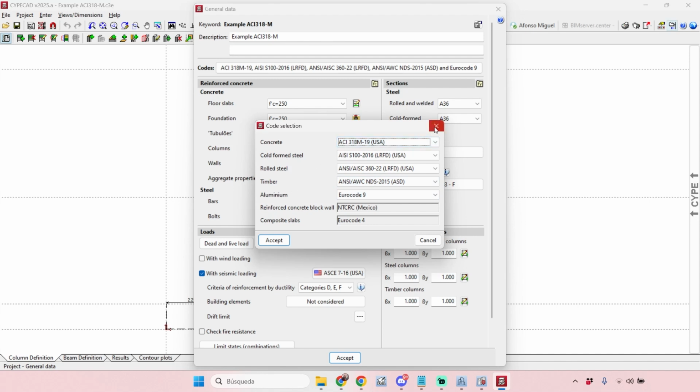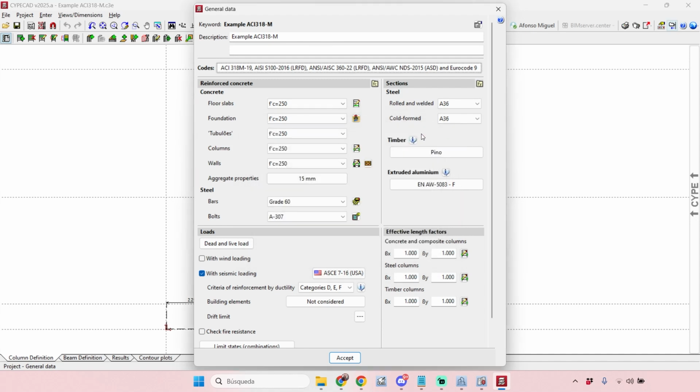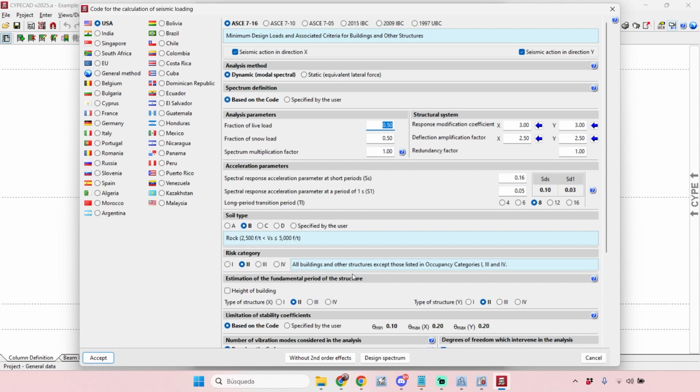Okay, and there's a second place where I can select codes. In this case, as we are talking about seismic analysis, we are talking about nodes, some code checking related to the nodes. I must activate in this case the seismic loading. As you can see here, the seismic loading is activated. In this project, the wind loading is deactivated. Once I activate the seismic loading, I will select the code that is related to the seismic loading, and if I click here, I can open the list of codes that are available for seismic analysis here at CYPECAD.